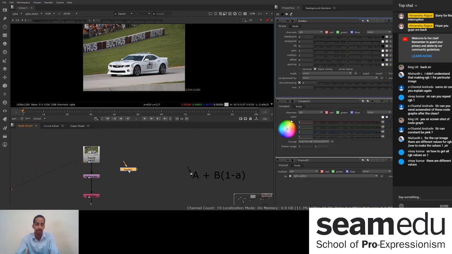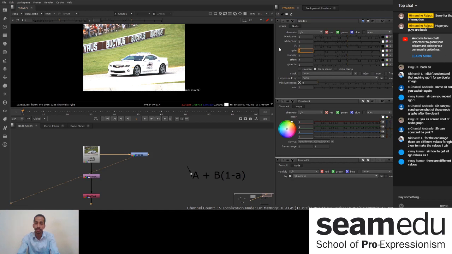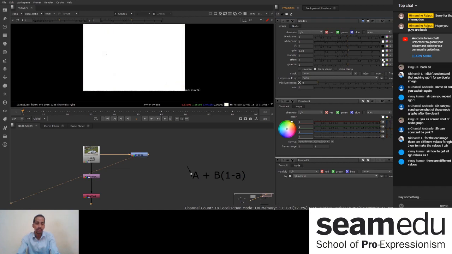By using the grade node, you can make the values 1. What we'll do is go into gain, and we'll look into it. When we go into gain, you see we went up to 4. Let's say I add 10. We have added a value of 10, some goes to 5 or so, but we can still see some areas are around 1. How to put a value for overexposure? What we will do is increase the offset.